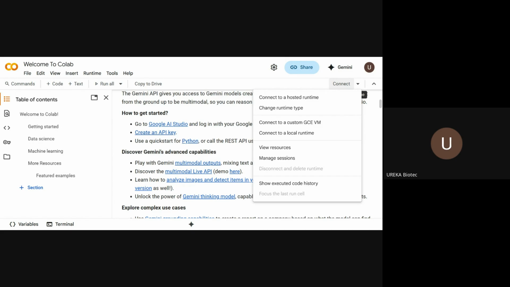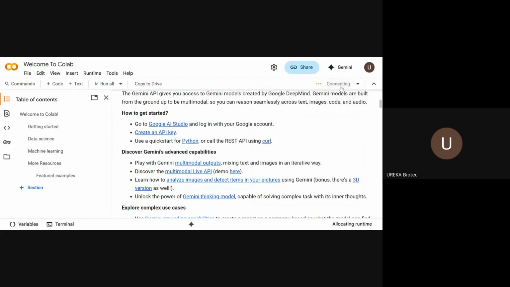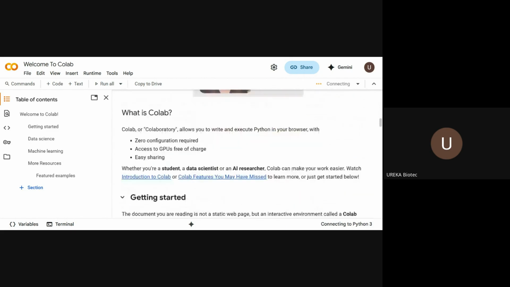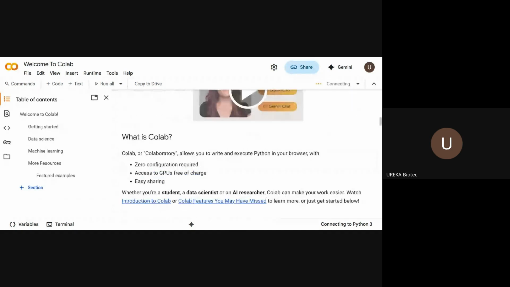The reason for choosing an interactive Python notebook is so that we do not depend on the processors on our computer, but we can depend on the processor that the Colab environment gives to us. So I'm going to select connect, and now we can see that it is connecting.